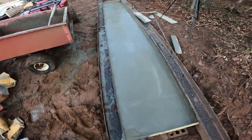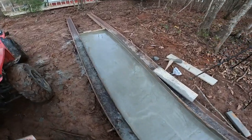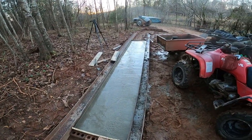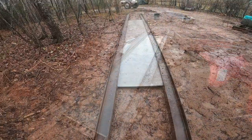We are all troweled out and level. Just gonna wait for this to dry. But it's looking pretty good so far. All right, we'll come back tomorrow.